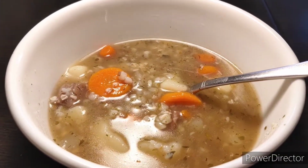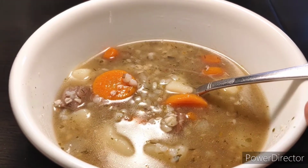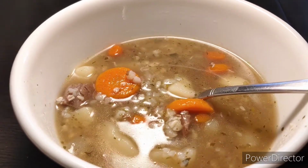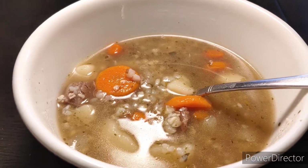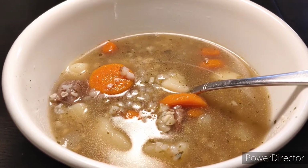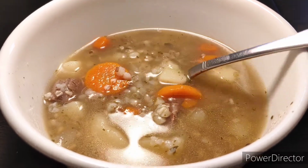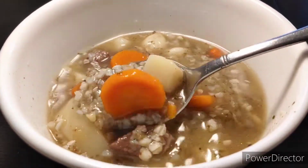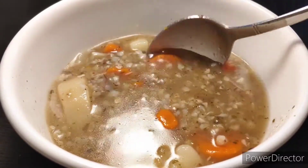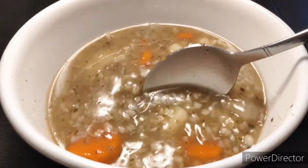But what I do before I cook soup, I cook the meat separately, and all the junk from the meat comes to the top. Drain out that water, and put the meat in another water and clean. But that soup is dark in color because that's buckwheat, and this is beef.